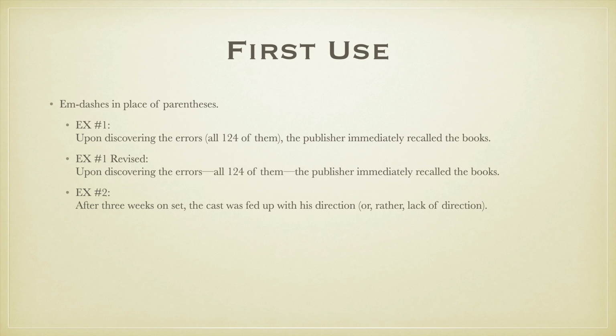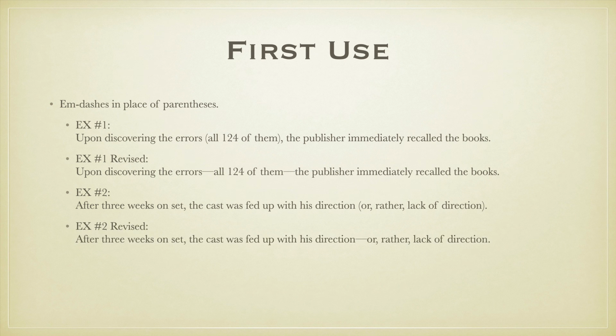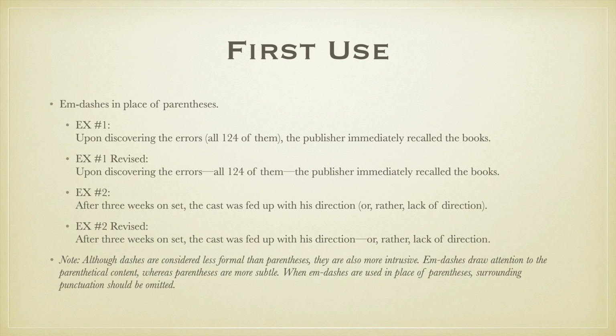Example number 2. After 3 weeks on set, the cast was fed up with his direction, or, rather, lack of direction. And here is example number 2 revised. After 3 weeks on set, the cast was fed up with his direction—or, rather, lack of direction. Although dashes are considered less formal than parentheses, they are also more intrusive. Em dashes draw attention to the parenthetical content, whereas parentheses are more subtle. When em dashes are used in place of parentheses, surrounding punctuation should be omitted.